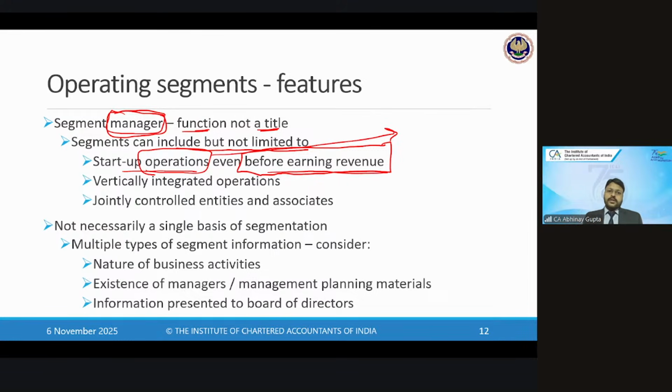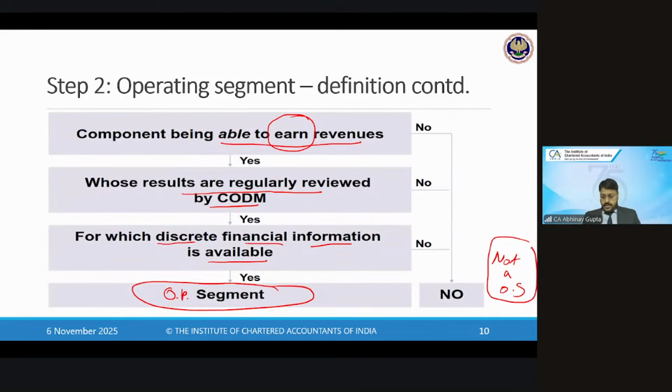Now the CODM is focusing upon it. They are hiring the best software engineers from the market, and they are setting up the data center. They are doing a lot of resource allocation in order to set up this AI business, right? And they are regularly meeting and performing some analysis around how the AI business can be uplifted. Now the CODM is focusing, but the AI business is not generating any revenue. So as per this chart, what do you think? Is the AI business a separate operating segment, yes or no? Yes, sir. Since it is a startup operation, it is includable. Okay, so you are saying it is a startup operation and hence it is an operating segment even if it doesn't earn the revenues, correct?